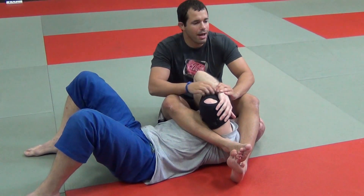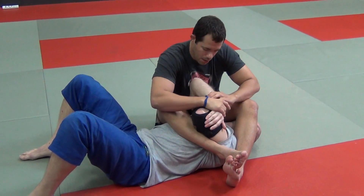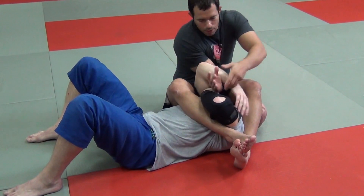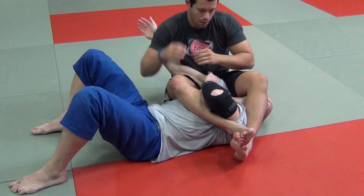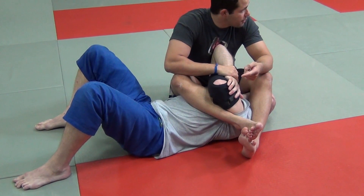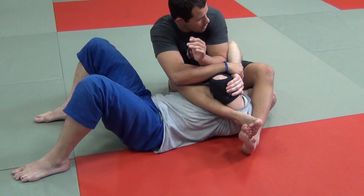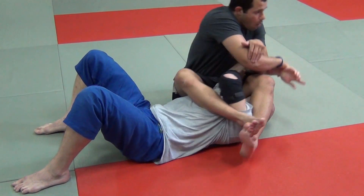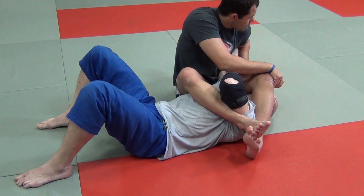Now he has a regular grip and I want to do it to the other side. There are a couple of ways you can do the other side — it's a lot harder. You can do a regular break and then switch, or you can do the pressure way, which is what I normally want to do. Control the wrist, but now instead of using the rail system, switch to this. Bring your elbow down on the down one and then everything together with your body to the side — boom! — to explode that grip. Once the grip explodes, the elbow goes down and you rotate that thing into position.